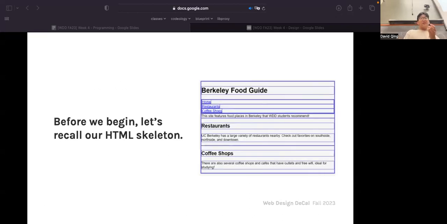Okay, so now going into the content for today, let's first remember our HTML skeleton. If you can see how we've structured this, if anyone can give me some of the tags that are in here, just based on what you can remember from what we've covered in HTML.